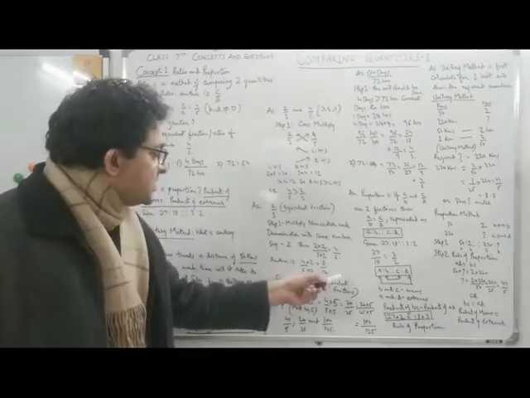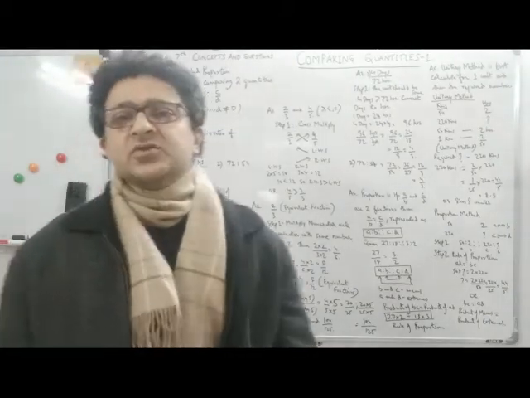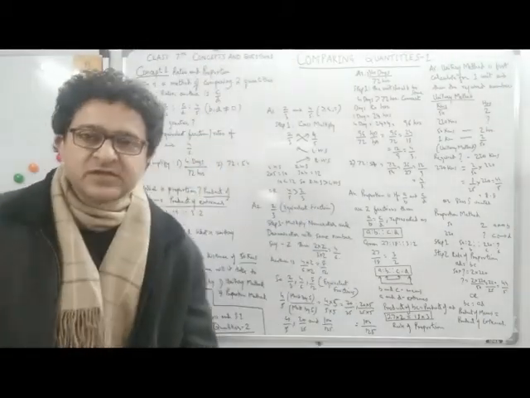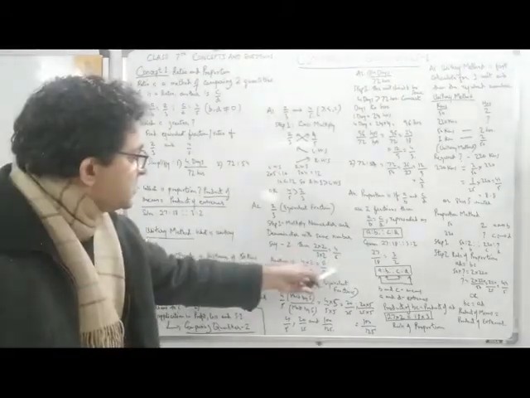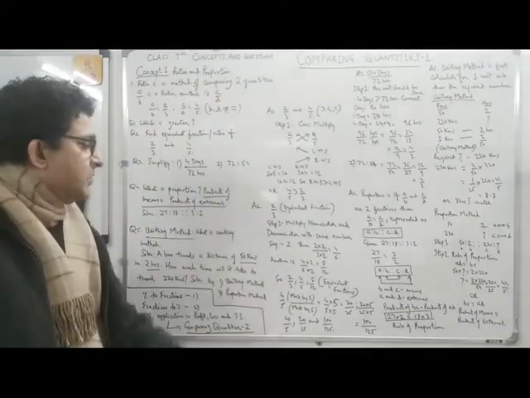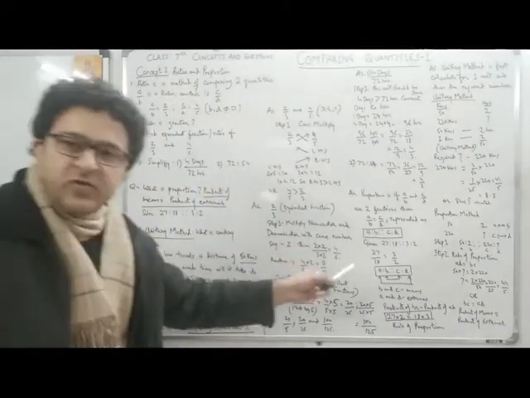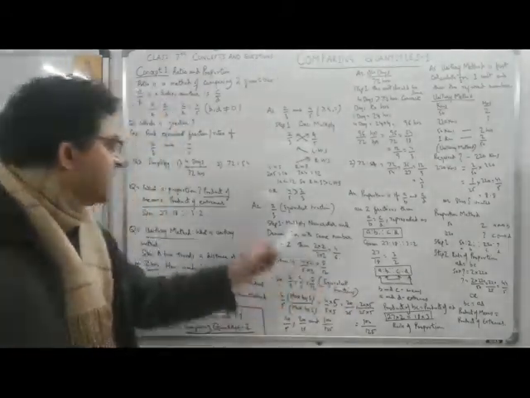Then we get 4 by 6 and we get 8 by 12. Simply we keep on multiplying. So if they ask you to give two more fractions which are equivalent, then you just keep on multiplying by 2. First you multiply by 2 to get 4 by 6 in the numerator and the denominator, and then we again multiply by 2. Like we got 4 by 6 by multiplying by 2 in numerator and denominator. Then we again multiply by 2.